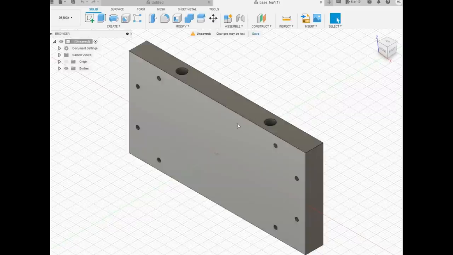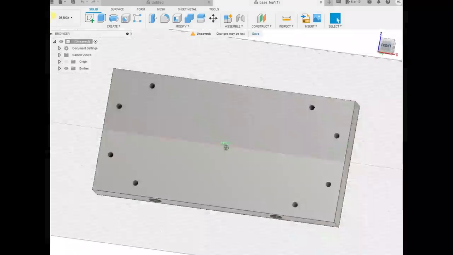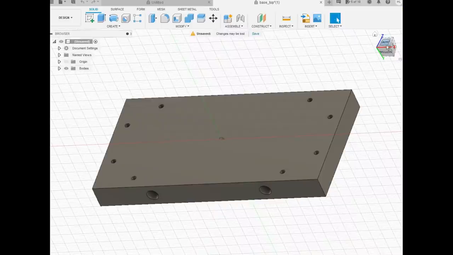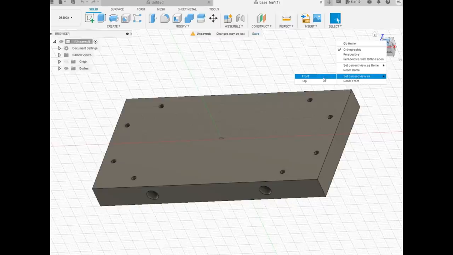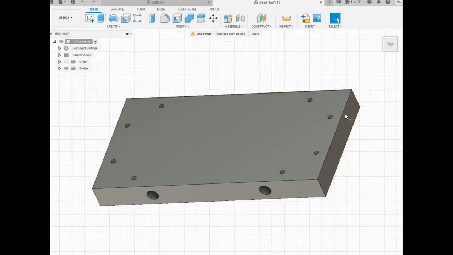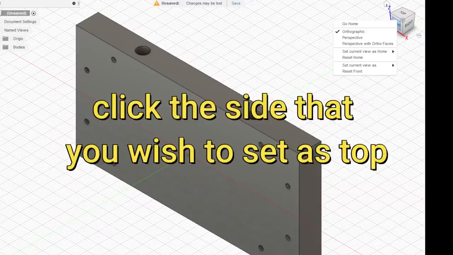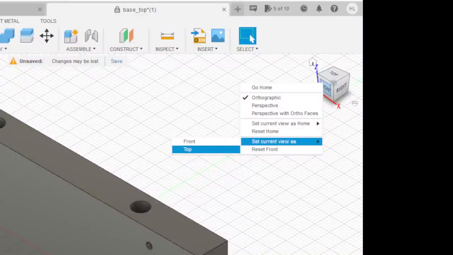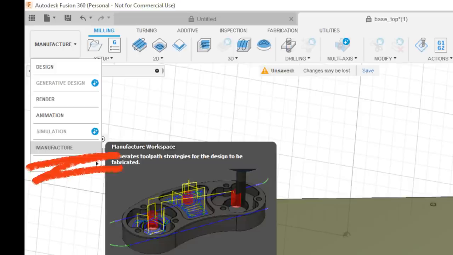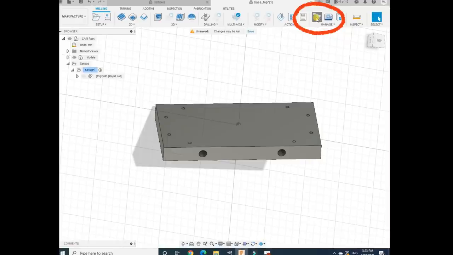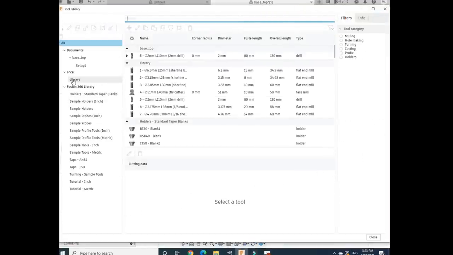If the coordinates are different in Fusion, you can easily change the coordinates. Here's how I did it. Switch to manufacturer's mode where you can generate toolpath and eventually usable G-code. Take this product as an example. I need to set up the tool to do work. Here's how I did it.